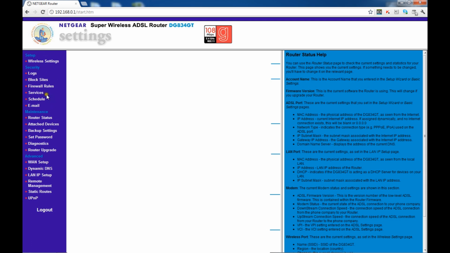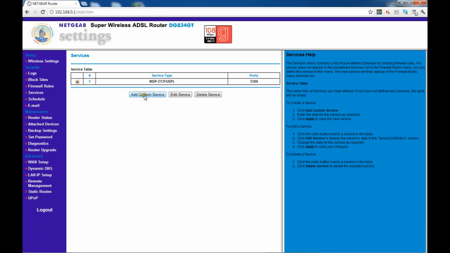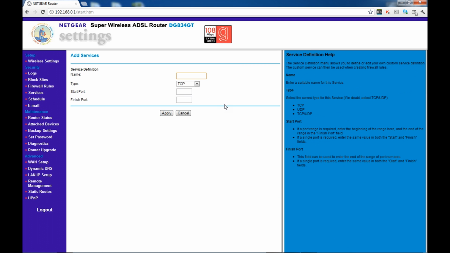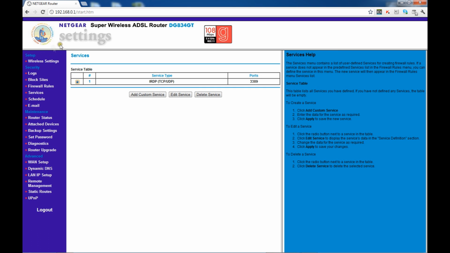And then go to services and then type a custom service and then type whatever name you want and make sure it's selected as TCP/UDP and make sure it's 3389 and then click apply, and then you'll be presented with this table that's right here that you can use, okay?